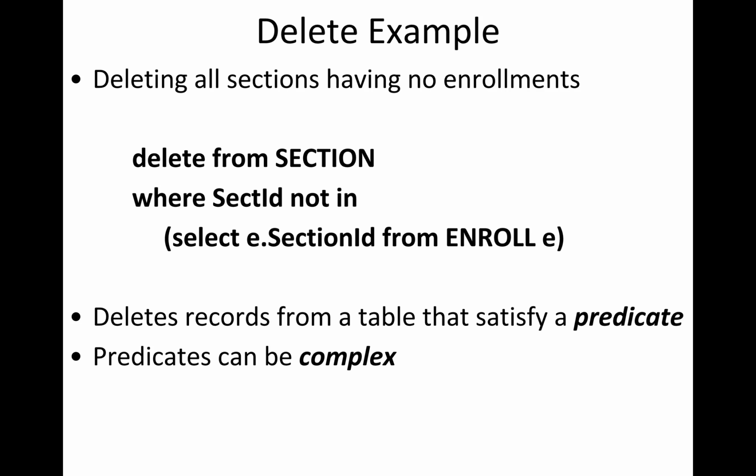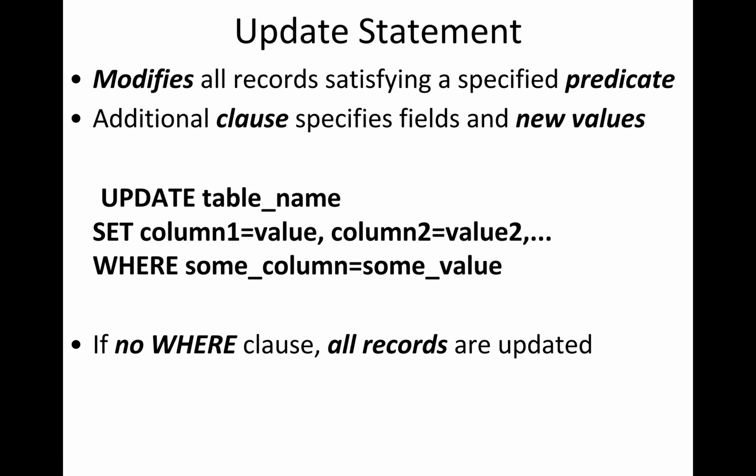So that we can say, okay, well, retrieve for me, from the section table, find me all the records whose section IDs are not in the enrollment table. So there were no entries in the enrollment table for a particular section, so we want to remove it. So we had opened up that section, and now we are deleting it. And these predicates can be as complex as you want them, to match exactly what records you want to remove. All right, so we looked at delete. Let's take a look at update.